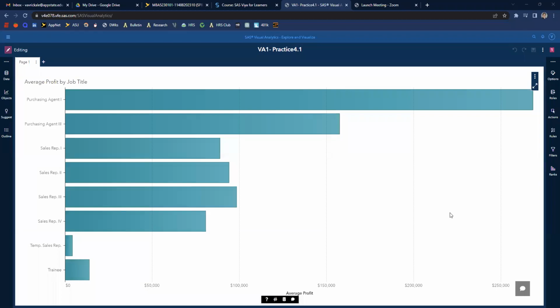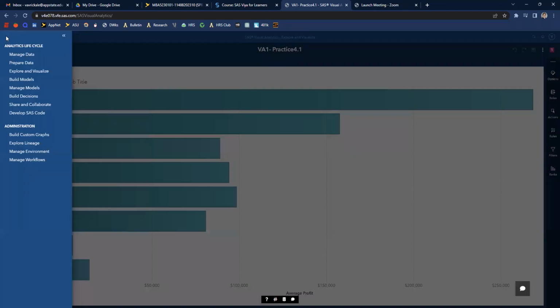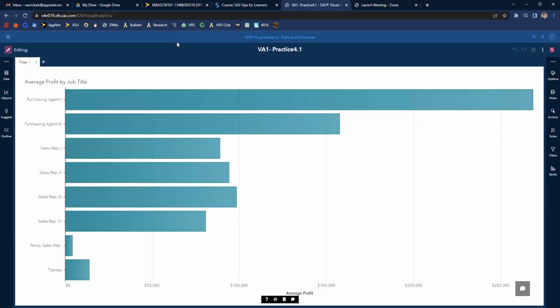All right, this is the final SAS Viya demonstration, SAS Viya number 10. And today we're going to be going through with practice problems on pages 472 through 491, I believe. Let's go ahead and start. We're in practice 4.1. What it's going to want us to do first, let's go to the applications menu. We don't need to do that because we're already in the practice sheet.